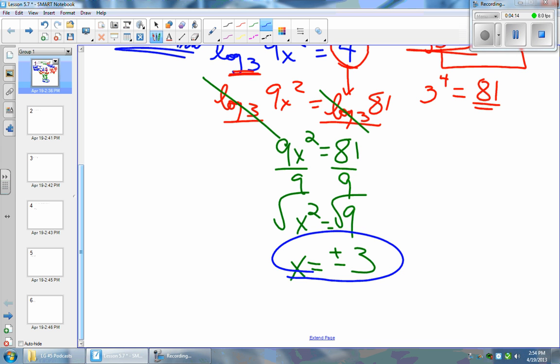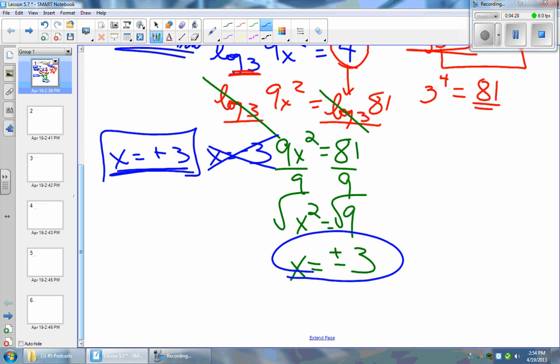So I got a question for you. x can equal plus 3 or x can equal minus 3. Well, remember the restriction that we had, we can't have anything less than 0. So that guy is toast. This is your actual answer. Okay, so that one is an extra answer, which we call, of course, extraneous. An extraneous answer, the answer that doesn't work.